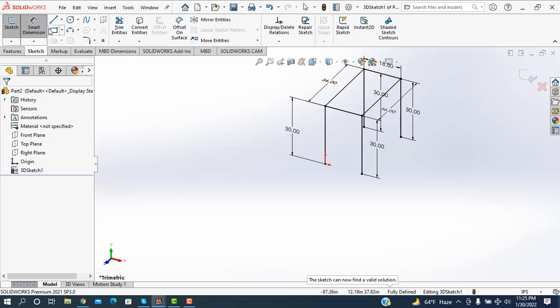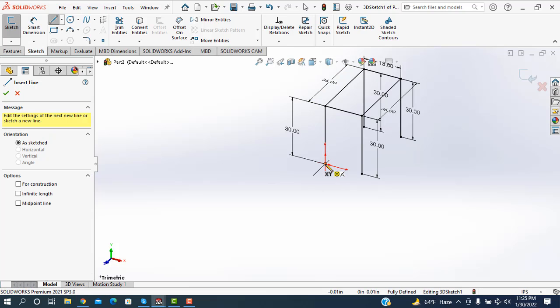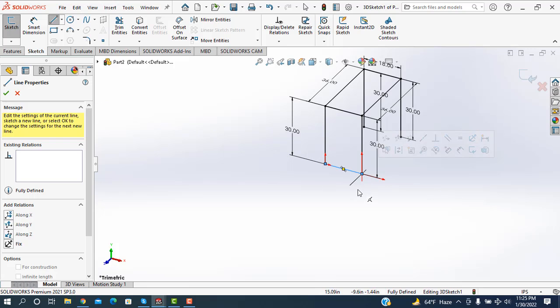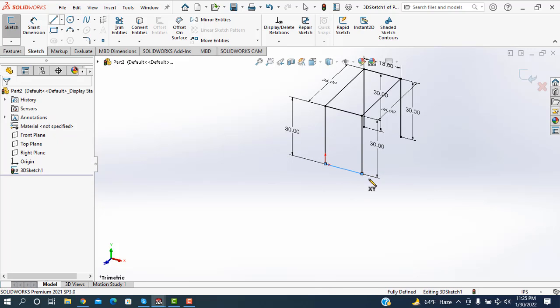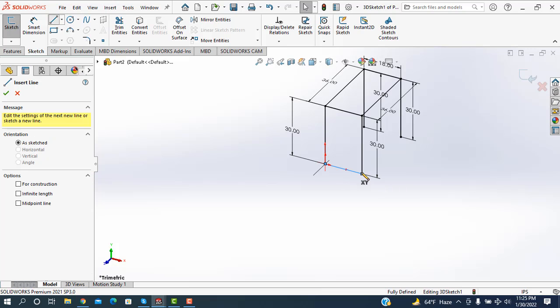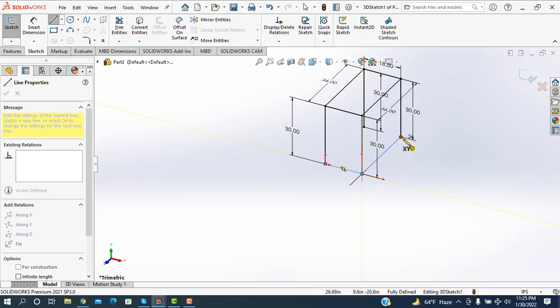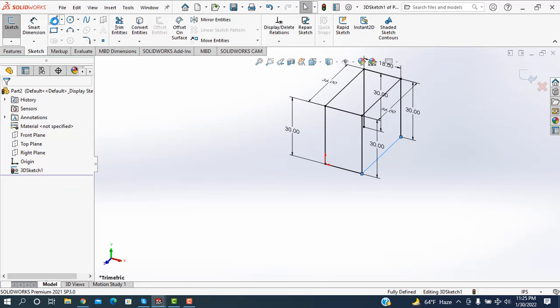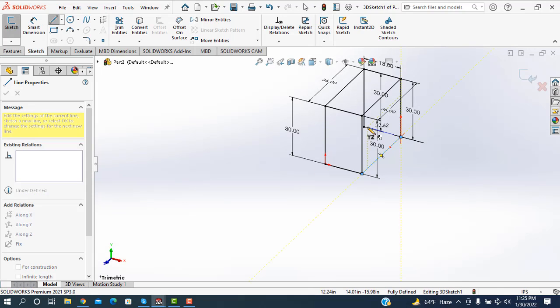I will take it. Now I'm taking the line again and adding this point. Done. Again taking the line from here, click here and going here, but not showing the pencil. Tab from the keyboard and adding to this point, and again taking the line and going here, not showing, and Tab is selected, add to this point. Now again click here and add to this point. Right button click, select.